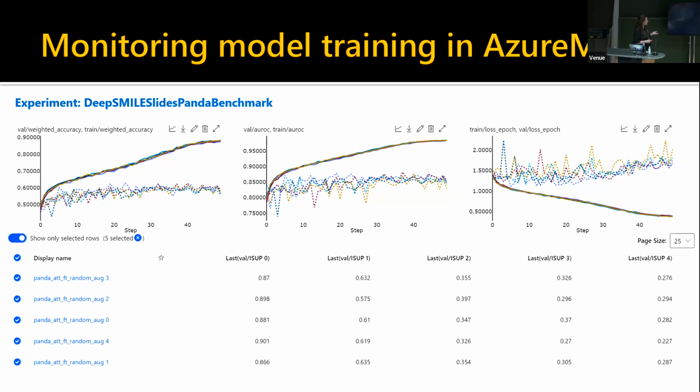We're doing a cross validation, so the different lines are different folds. For example, this was the PANDA experiment I was mentioning. It's a multi-class classification. This means we were also interested in monitoring the accuracy for the different classes, and we can just get this for free. It's really convenient.